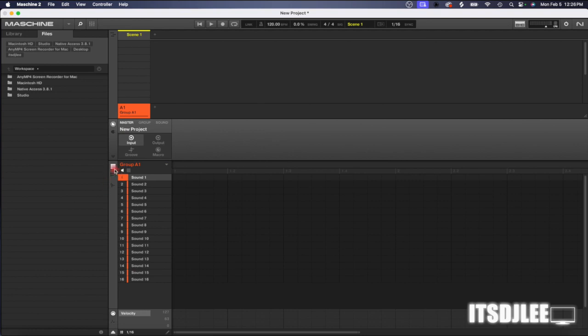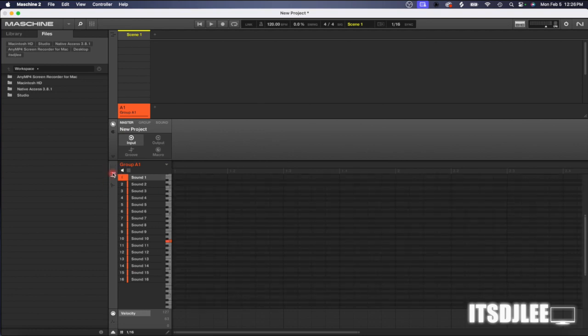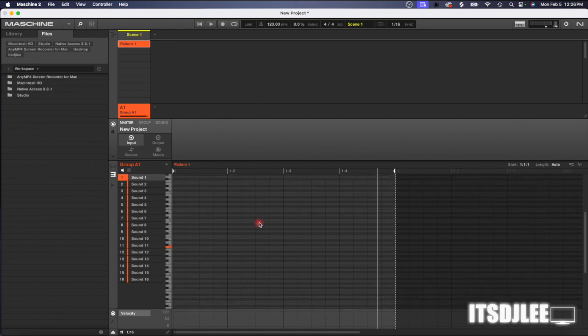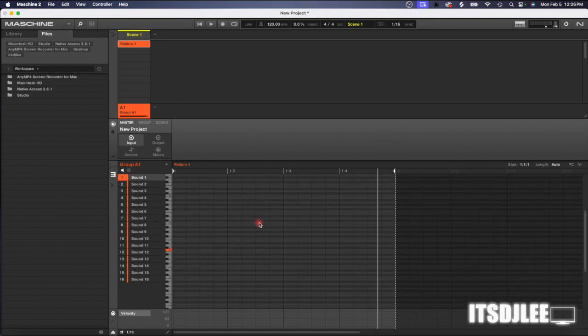Right here we have our pattern mode. Right here we have our MIDI mode, aka our keyboard mode, where you have the piano right here. So say that you have sounds loaded up, you can play them on your keyboard like I'm doing right now. And you could pretty much play them and see what you're playing, or you could just highlight them and put them in. All right, cool stuff like that. Once you highlight it, put it in. You could drag it out. All right, as long as you want. Maschine is insane. I love Maschine way better than any other beat making software I think that's out there.